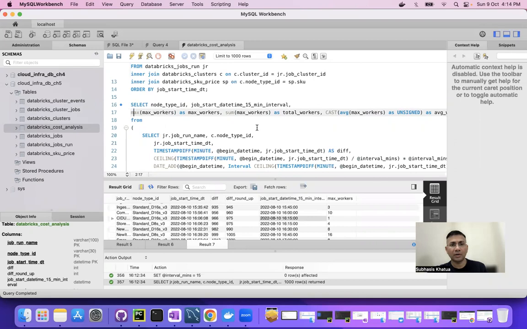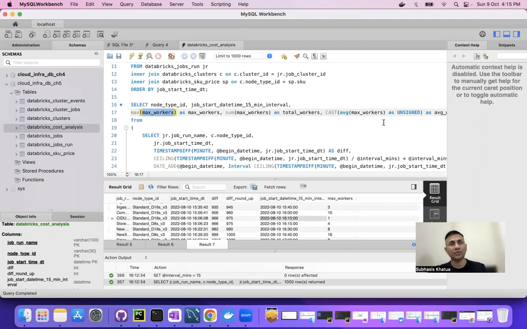However, each of them might have a different max worker, because they're running in their respective clusters. So each of the jobs might be using a cluster, and that cluster has a different max worker defined, right? So in that 15-minute interval, for that SKU type, what was the max worker, irrespective of how many jobs are running against that SKU type? And then across all the jobs which are running in that 15-minute interval for a particular SKU type, what is the total workers, and then average, right?